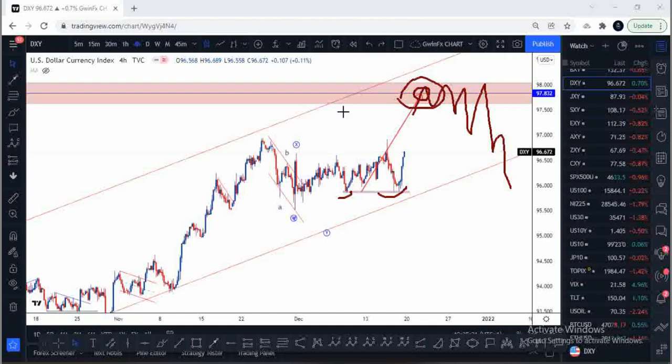All right, so if the DXY can actually overcome this selling pressure inside of this environment and then stay up, okay, then we might be looking at a continuation. But I want to see DXY, once I continue buying anything with dollar up here, I think I'll be done with dollar around 97,800, 98,800. All right, I want to see the dollar index up to 98, also the 97 area.